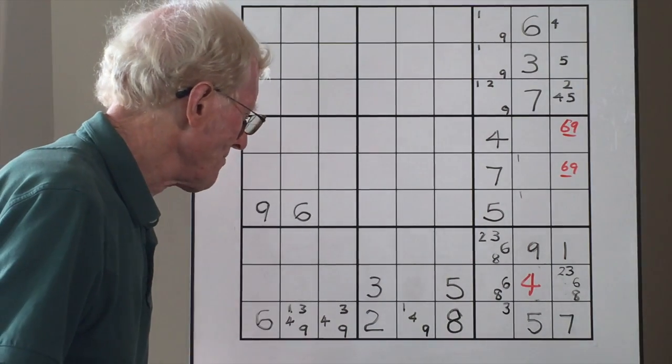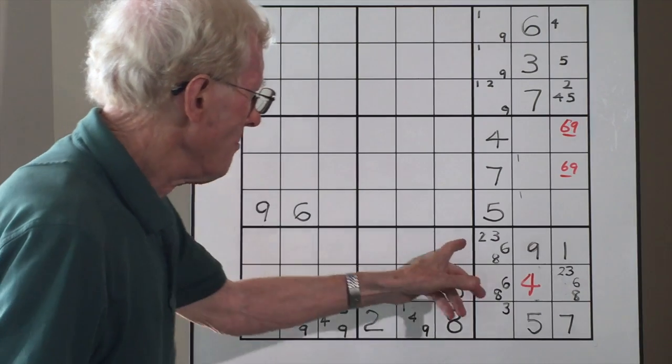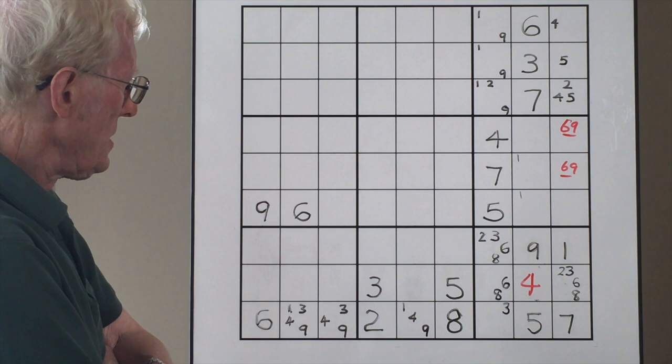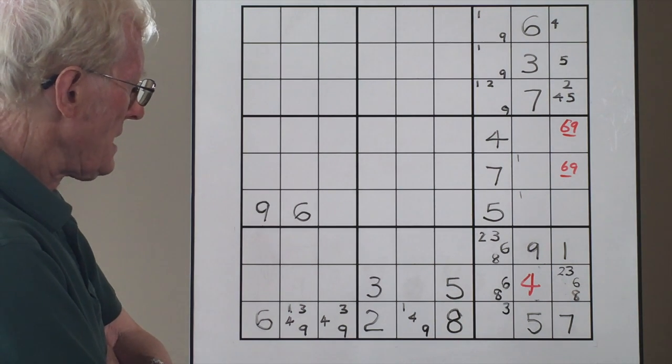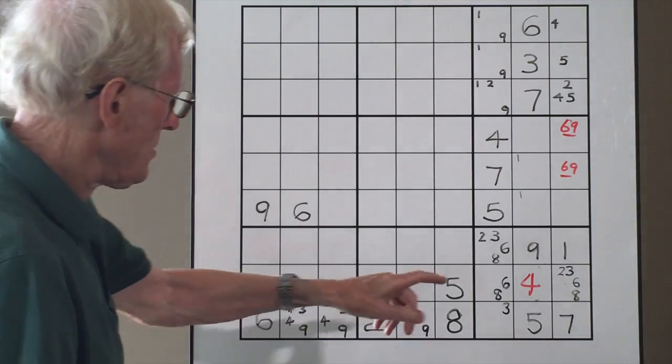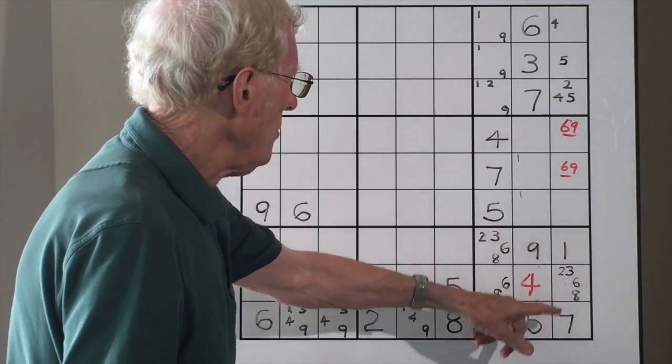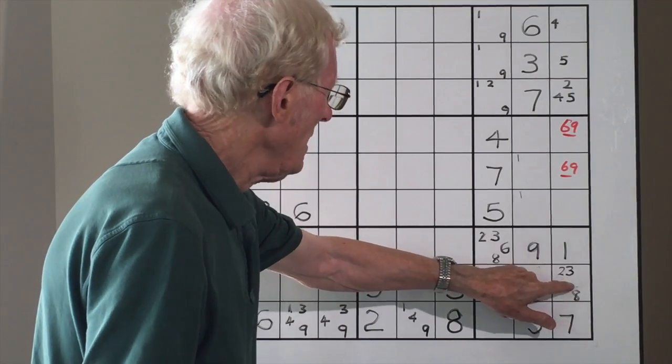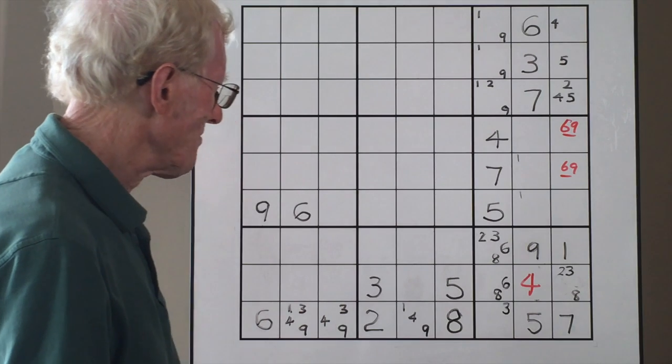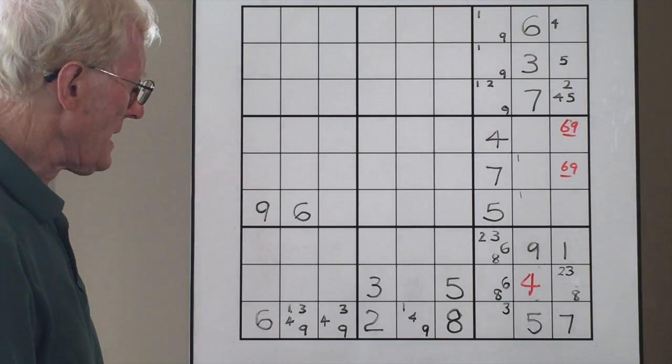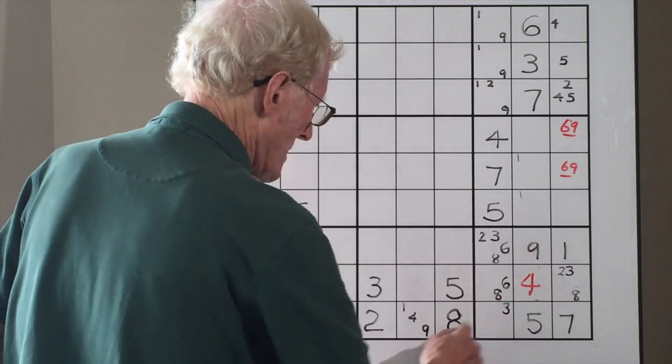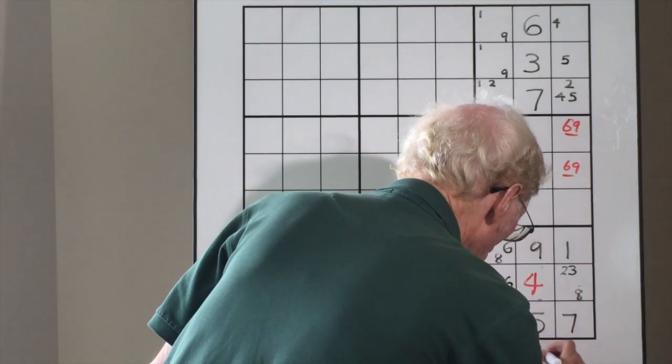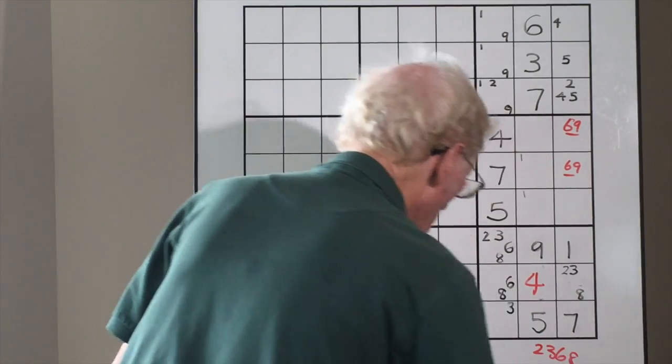Now comes the interesting spot. When I looked at this block here, I'd worked out that that there was two, three, six, eight missing. Two, three, six, eight. Oh, did you notice here, six, nine? That means we can get rid of that six because that's spoken for up there with the matching pair. So we have two, three, six, eight left in here. So, you know, you may want to just sort of put it in your head or write it down in here somewhere. Two, three, six, eight. Now, this is interesting.